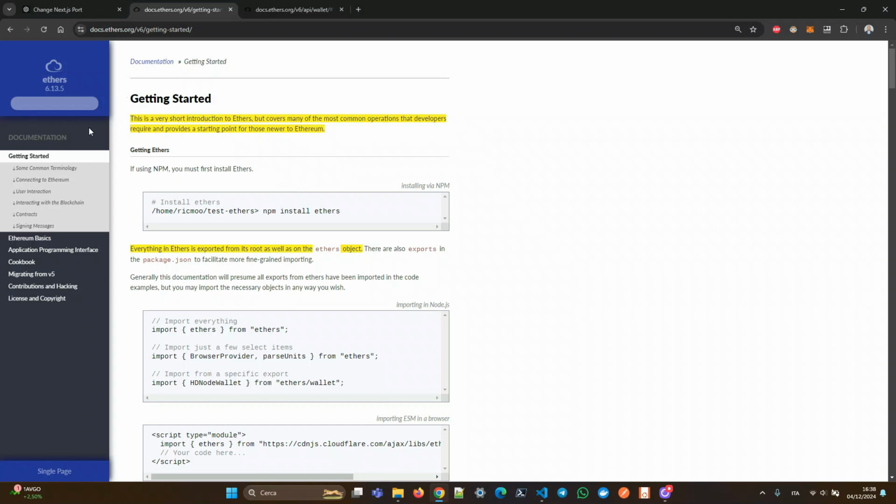So in this getting started page, there is a short introduction to Ethers, a starting point for people who are new to Ethereum, and it covers the basic operations that we can do with the blockchain.